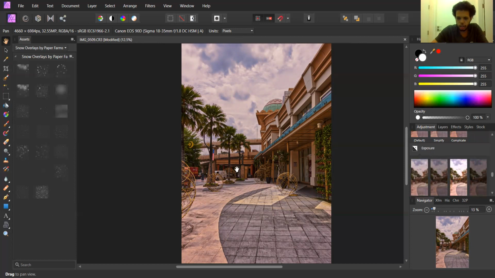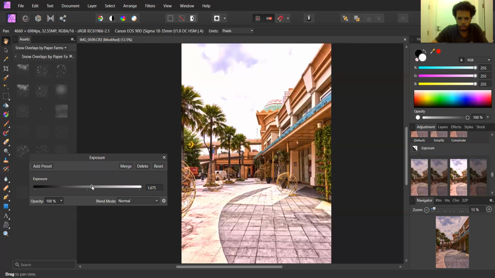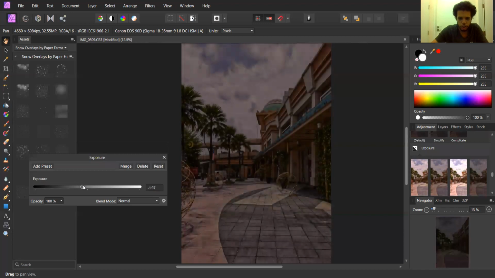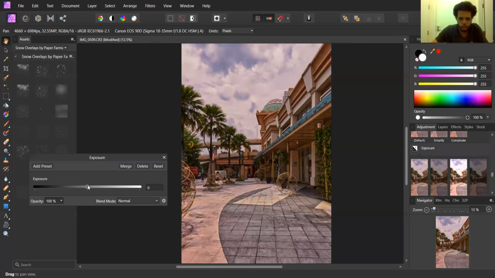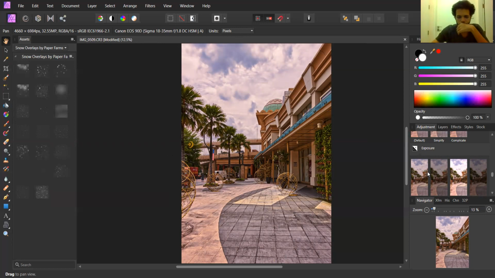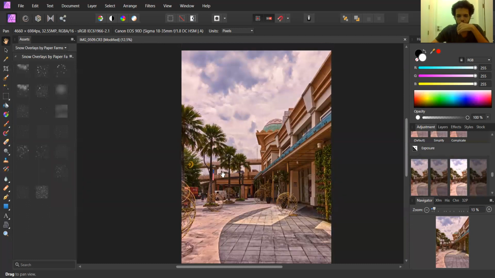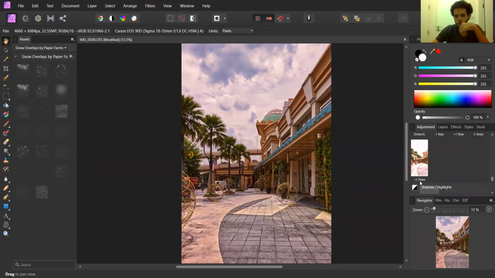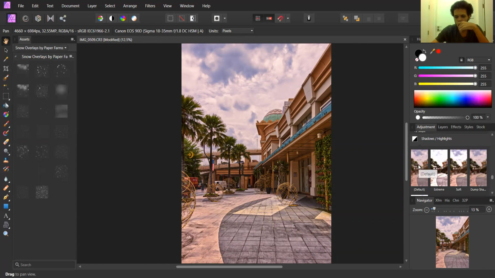Okay, exposure. Okay, now that's way too much. That's way too little. You definitely don't want to go to the extreme of both. About 0.5 looks nice. No, I think I'll go with 0.3 maybe. Hmm, not exactly sure, but let's see what happens next. No, I don't want to go for two stops.